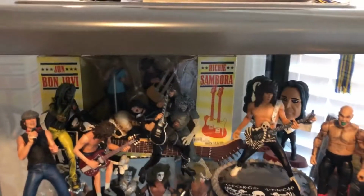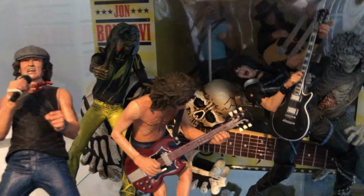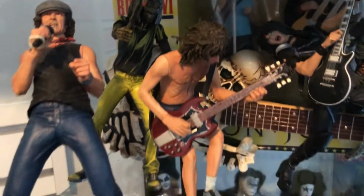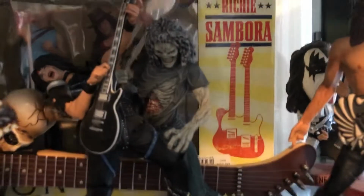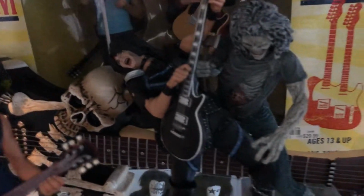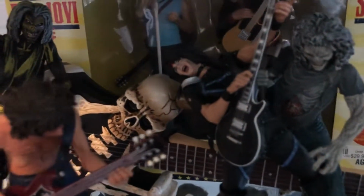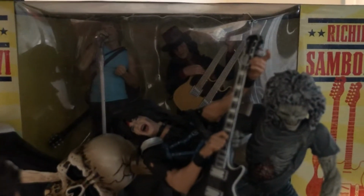All right, so starting from the top, we have Brian Johnson and Angus Young. I have the Killers, Eddie. These are all McFarlane. Then we have a McFarlane McMars and an Eddie. I don't know what album that's from. Maybe Number of the Beast. Behind that is a George Lynch bank. It's a money bank. It's actually his J-Frog Skull and Bones. A friend of mine picked that up for me when he was in Mexico in a souvenir shop. And then behind that we have the McFarlane, Richie Sambora, and John Bon Jovi.